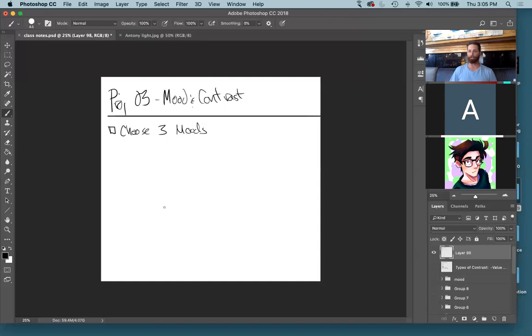Choose some that contrast, like friendly, action, and strong. Those would be different enough from each other so you have that variety. Of all those 8 we went over, choose 3 that are different, 3 that interest you, and 3 that you want to make some art of.